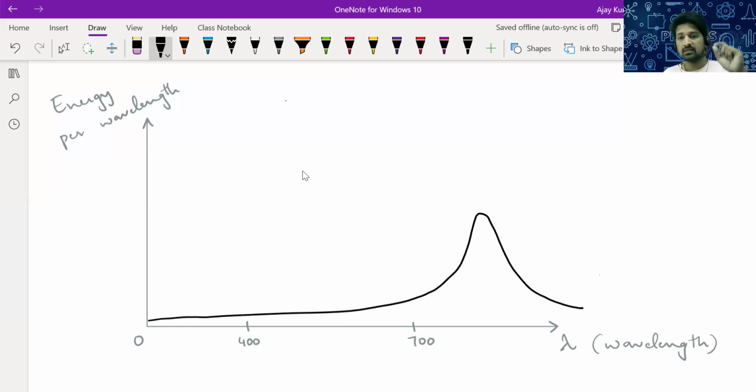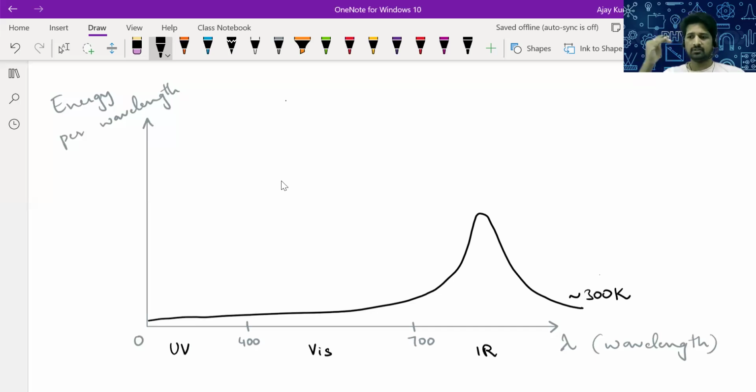What graph is this? On the x-axis, you have wavelength, obviously. On the y-axis, we are denoting how much energy is released corresponding to that wavelength. Less than 400 is ultraviolet, 400 to 700 is visible, and beyond 700 nanometers is infrared. So most of the energy released by an object at about 300 Kelvin, room temperature, will be in the infrared range. That's why we humans will not be able to see it. If you raise the temperature, we know that the object first turns red hot.